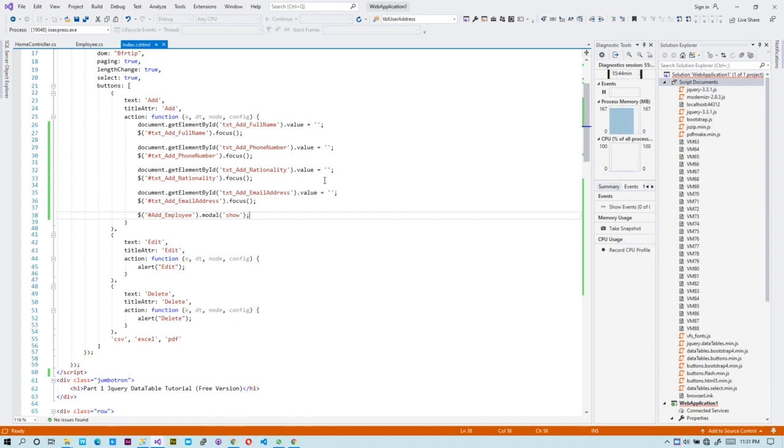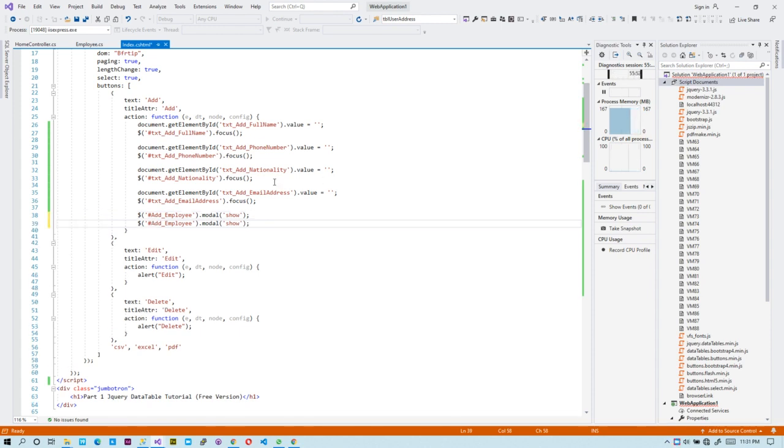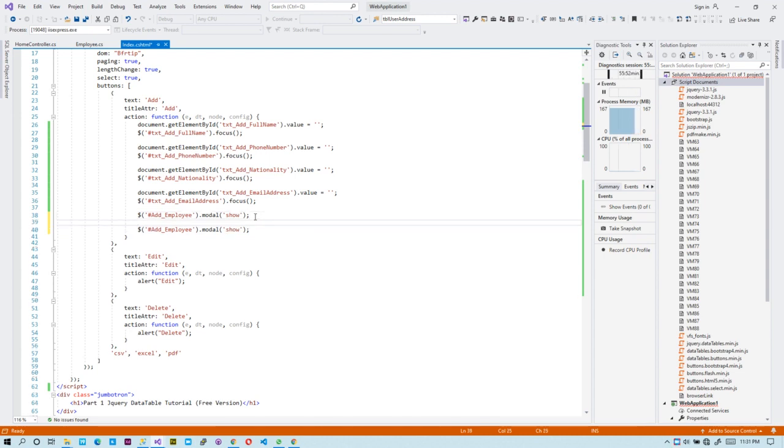Okay, let's write this code that says focus on.